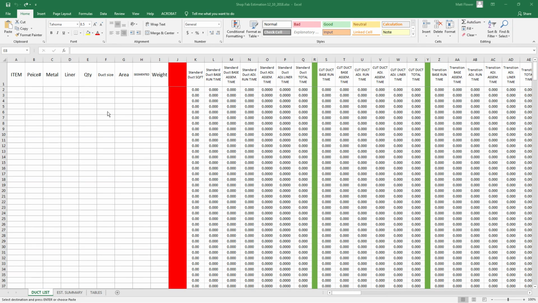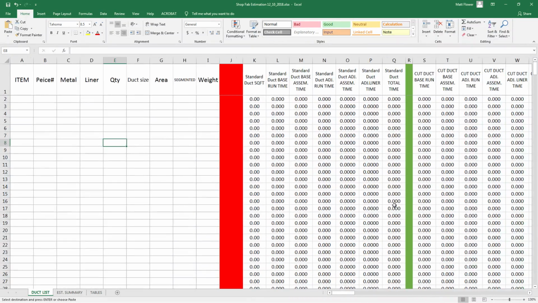So I had to come up with a way to be able to download the Vulkan. I can export that duct list, which has all the area of the sheet metal of the fitting, the connectors, the stiffeners, everything. My basic thought when I started this: for each different type of fitting, a radius 90, a square throat 90 with vanes, or a standard piece of duct off the actual coil line, I had to come up with a baseline. So I came up with a formula: how long does it take to make a 12 by 12 90 with vanes? And then I built off of that.